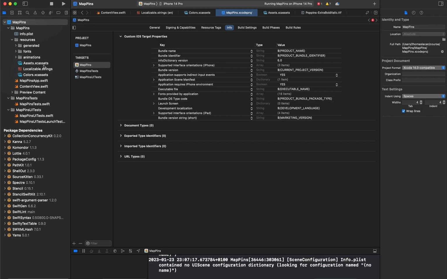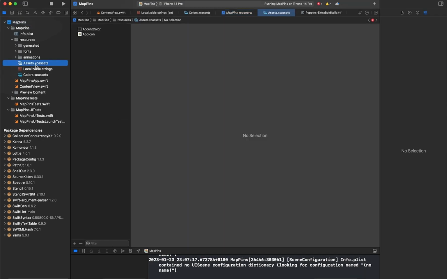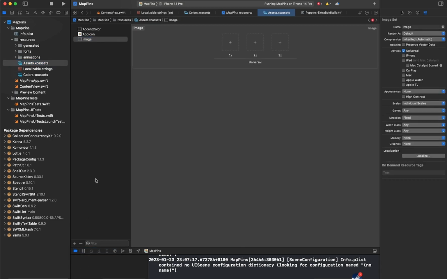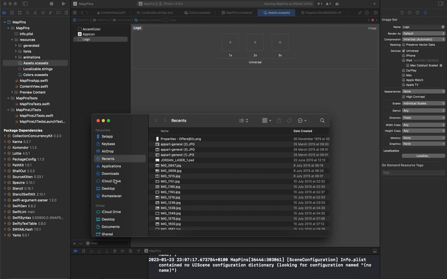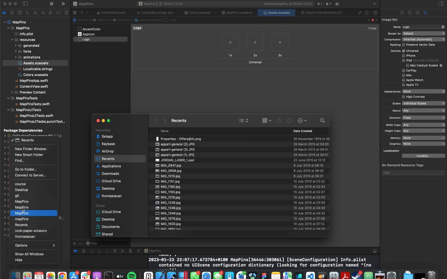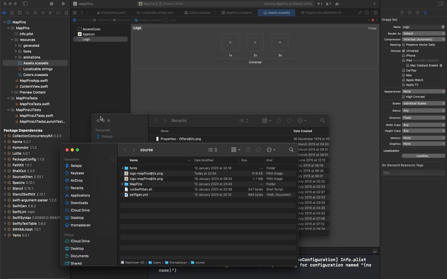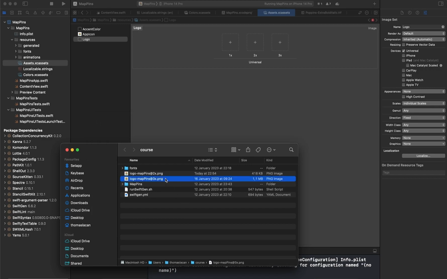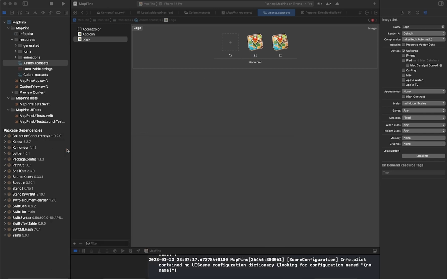So what I'm going to do is add an asset with our logo. Here we go. Then I need to go inside my course folder. I have my image. Something important for images: use a tool to reduce the size.